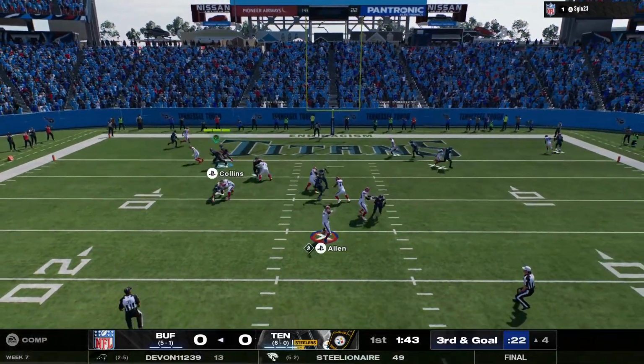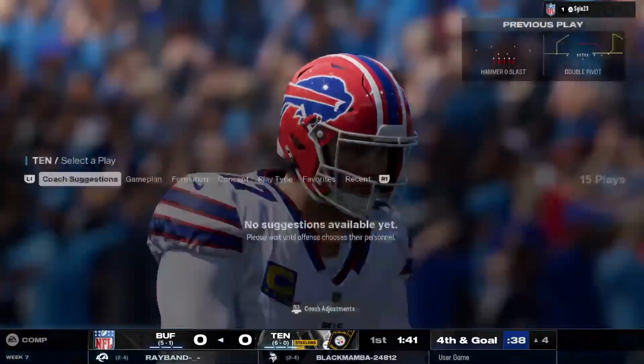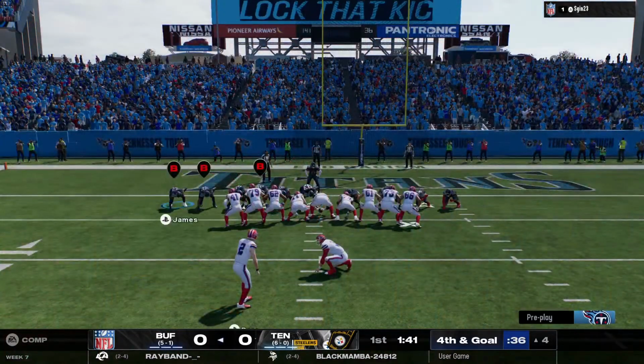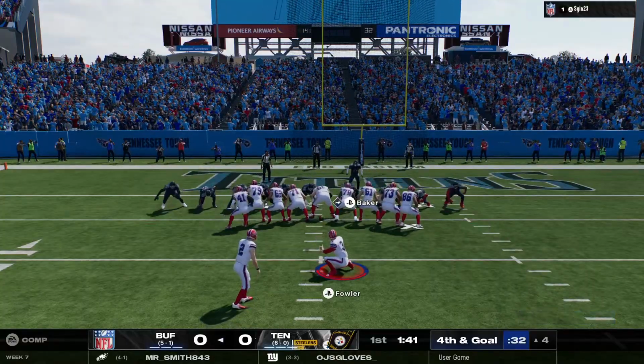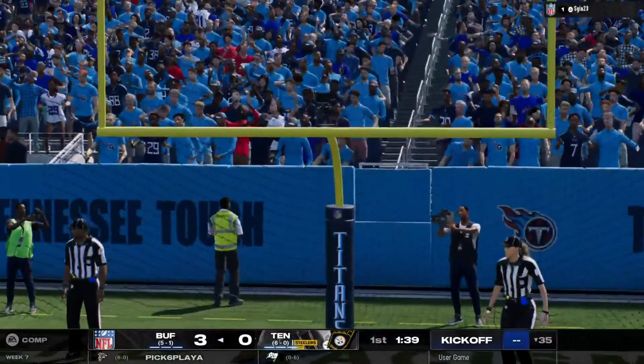Operating from the gun, it's Allen. It's tipped away, and it's going to hit the ground incomplete. Defender winning that rep. That brings up fourth down. The Bills will turn to their kicker, Tyler Bass, for the field goal try. A pretty automatic look for him from the left.